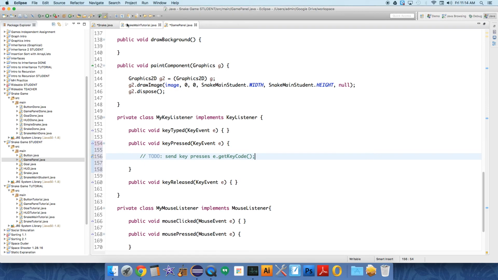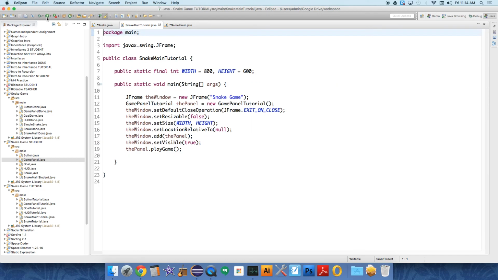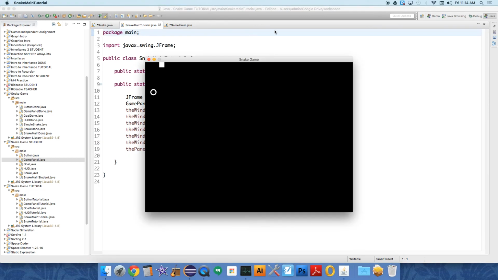And once you do all those things, unless I'm forgetting something, again, your snake object should do this. There should be a goal popping up on the screen, and you should be able to navigate a little shape around the screen, whichever shape you have chosen. That's it for this video.